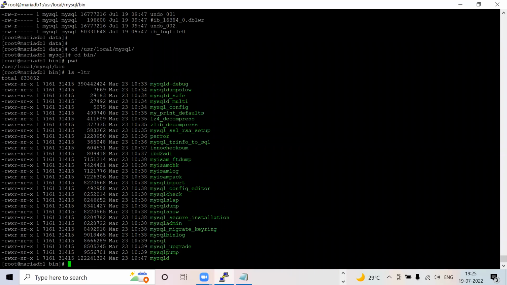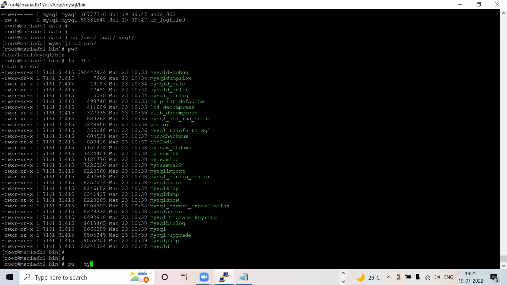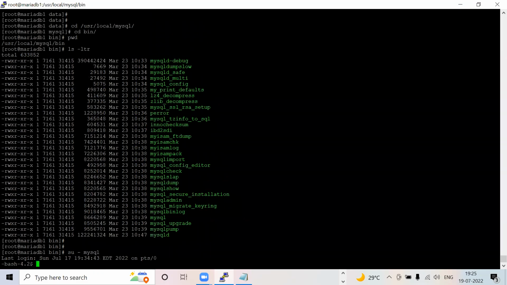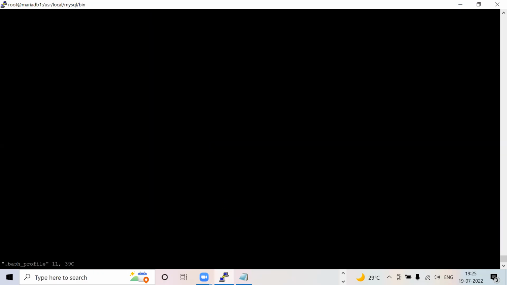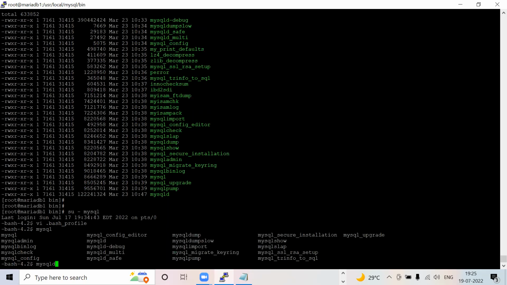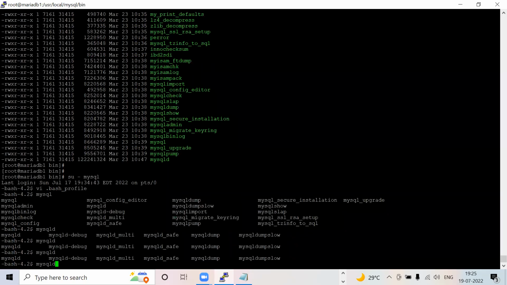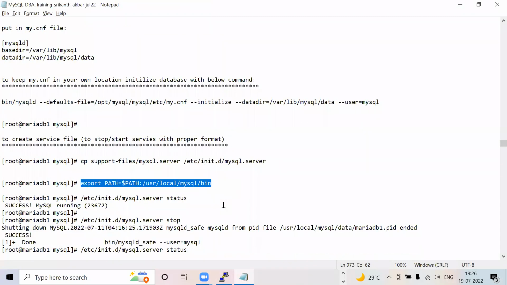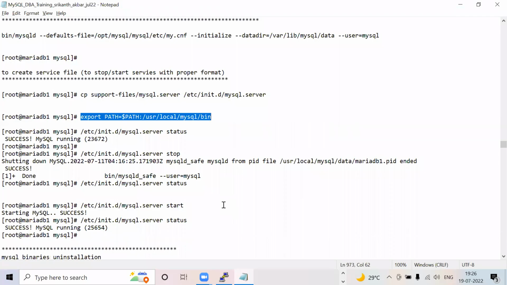You want to keep it in the mysql user. Switch to the MySQL user, see, MySQL user we already created, right? So here vi .bash_profile, create the profile. Already it's there. export PATH=$PATH:/usr/local/mysql/bin, my default location, right? I can work with anything. mysqld. See, all the utilities are appearing for me. I don't need to give the full path to work with utilities. Okay, that is one thing. The services stopping, starting, you know.